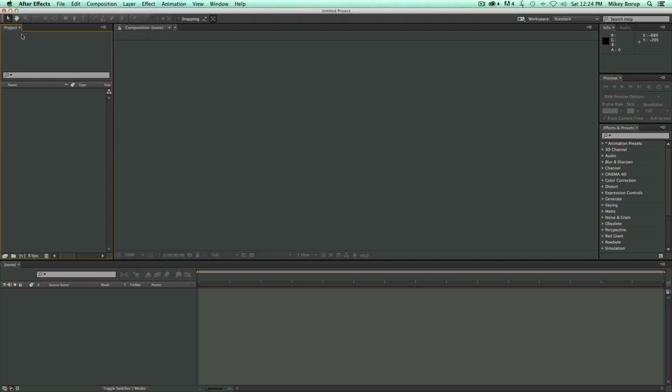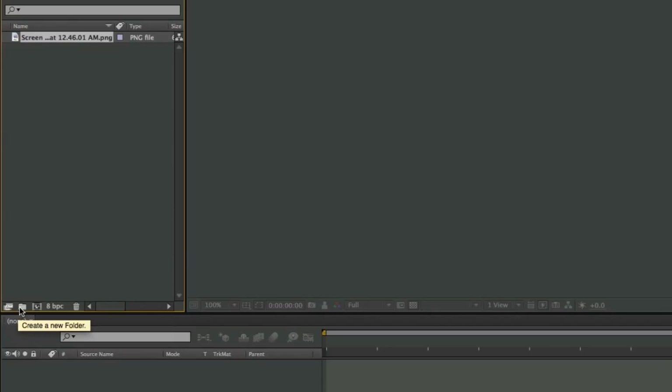This first window is the project window. This is where all of your compositions will be. This is where all of your solid layers and any footage you have go. And I can simply drag and drop footage or images or pictures or video files right into this project window, and it'll bring it in here. This is just a screenshot from a previous video of mine, and I can just drag it from my desktop, drop it right into After Effects.